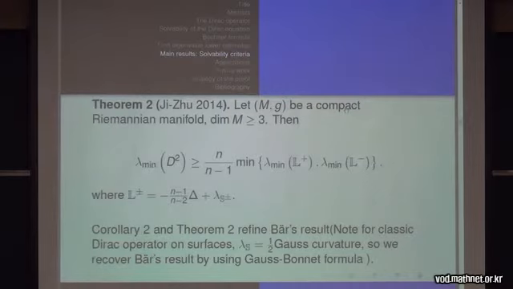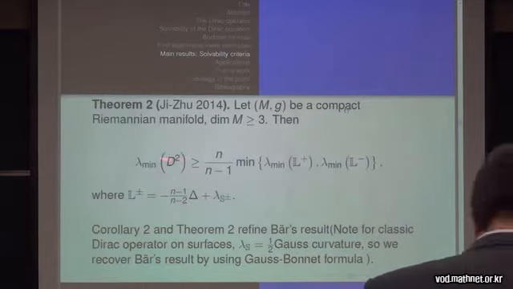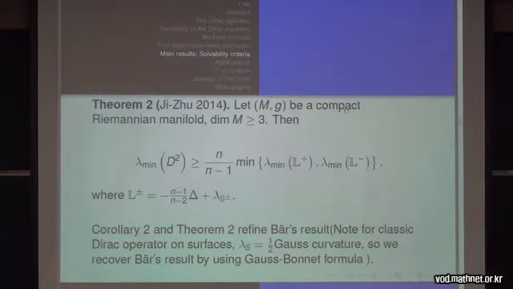The next result states that in higher dimension, we can improve Hijazi's estimate of the first eigenvalue. And actually, this improvement is not important, but the proof is quite different. Hijazi used an ingenious method of completing the square to get the estimate. This is an optimal estimate. So their proof is quite ingenious, but from the point of view of homogeneous L2 estimate, it's quite simple. It only takes a few lines.